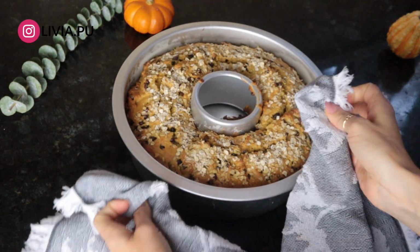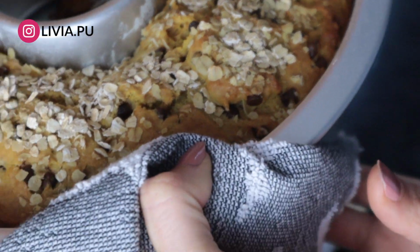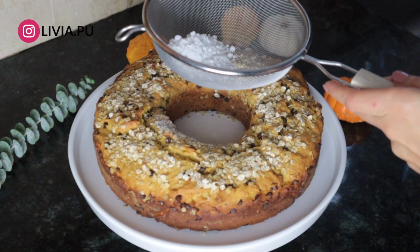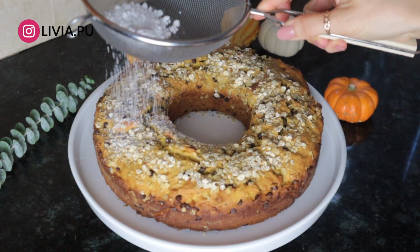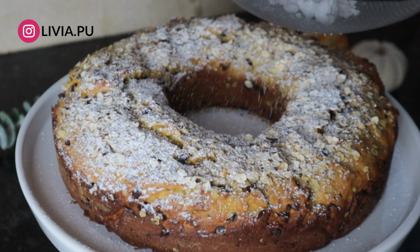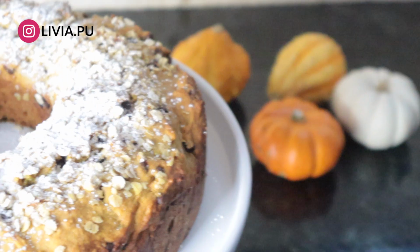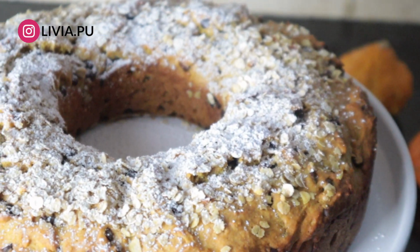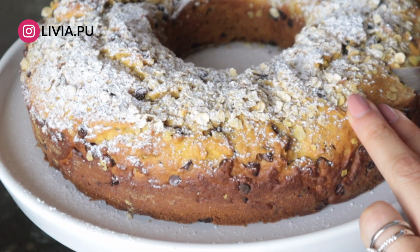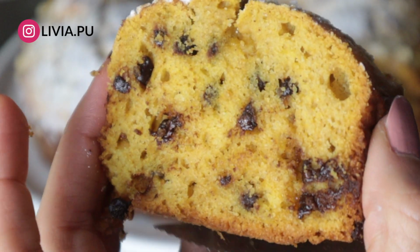And here's the ciambellone or cake. It's so good, the smell is amazing. I'm gonna put some powdered sugar on top just to make it a little more pretty. And here's the cut. I can't tell you how good it is, but I think it looks pretty good to see too, so you kind of have an idea of what it tastes like. And if you're like me that love desserts with pumpkin, you really can't go wrong. You can see how soft it is.